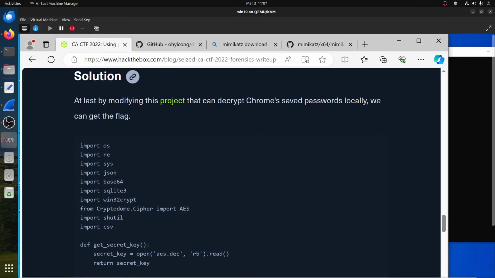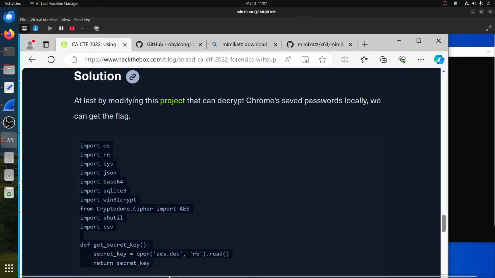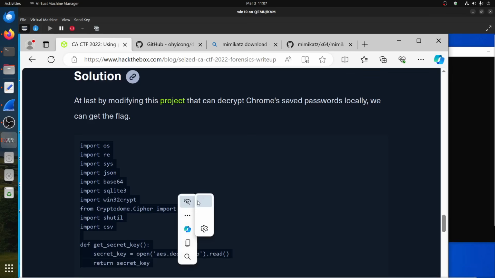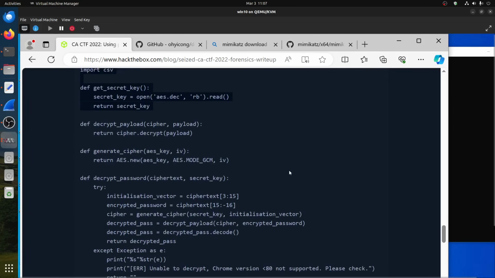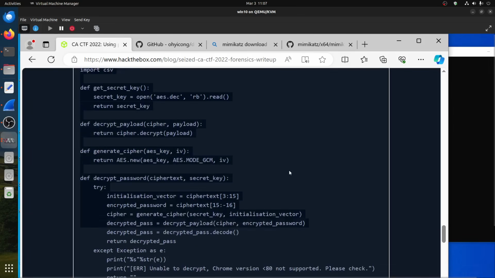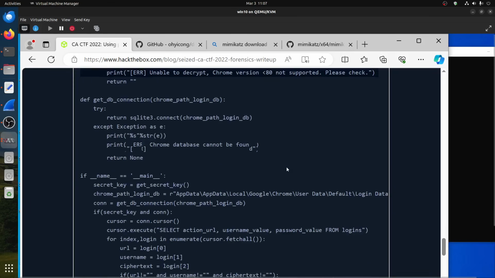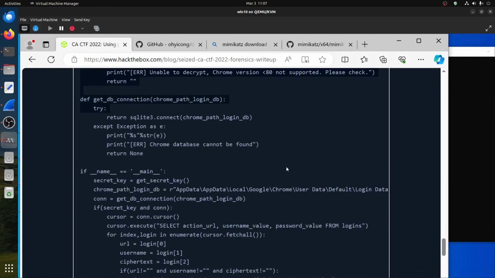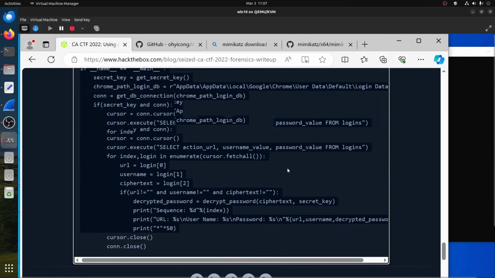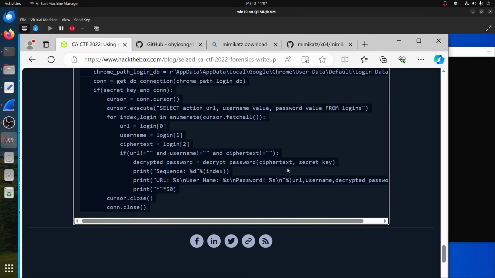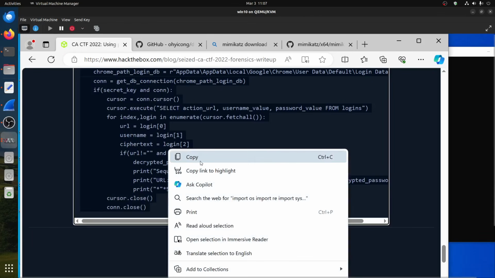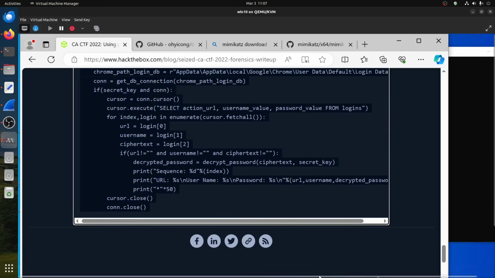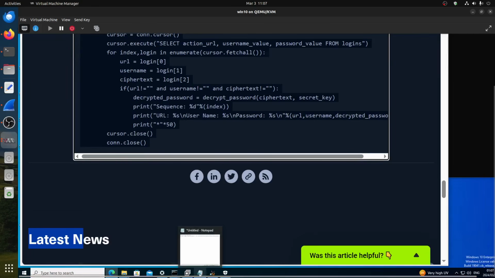So let's copy this file. Why is it not going down? So let's copy this one, and then we need to fix it. There's something wrong with it.